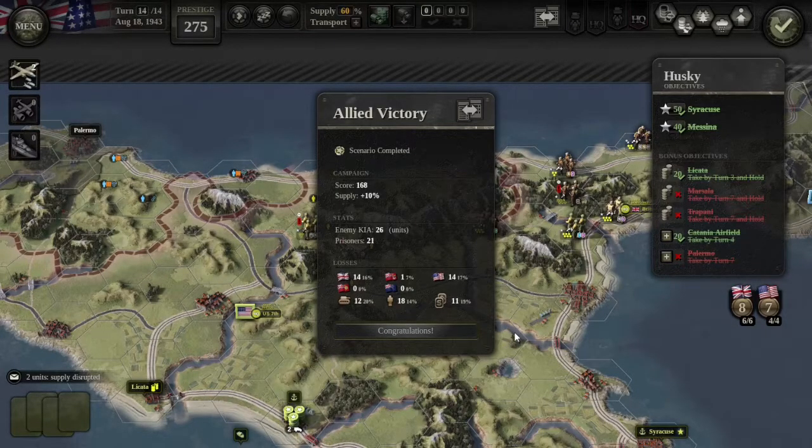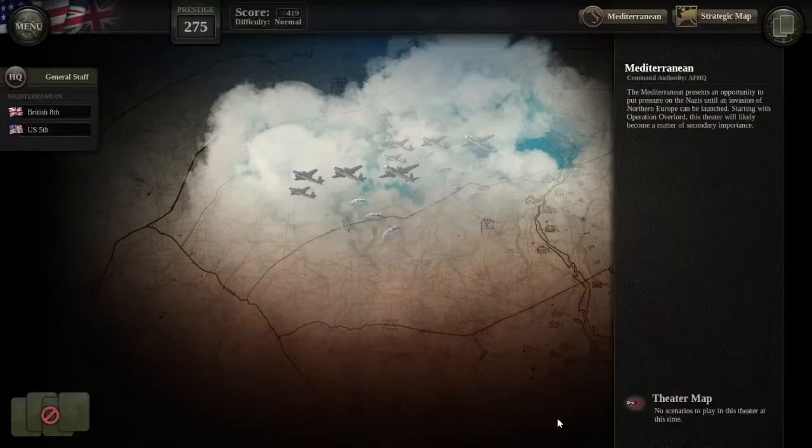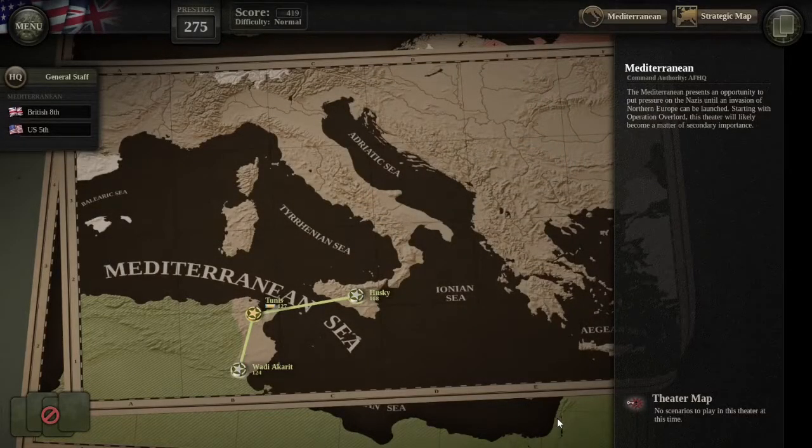Alright, we got 168 score, 10% on our supply, 26 enemy KIA with 21 prisoners. Someone wants to explain what, I think the threshold for this is 20, 16. I think we're underneath the threshold, except for this. But if you want to go into greater detail about what this means and how to interpret it, leave that in the comments below, along with any tips or tricks. Like, how do I take supplies and move them up the line? That's what I want to know. I want to take supplies that are no longer useful down here and move them up closer to the front. Is there any way I can do that? So if you know, let me know. That would be so very much appreciated. But that's Operation Husky. We were successful in Operation Husky.